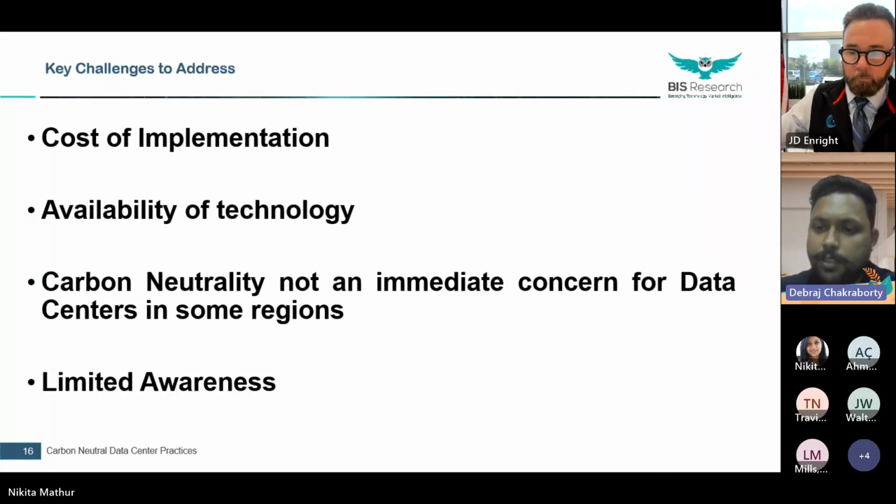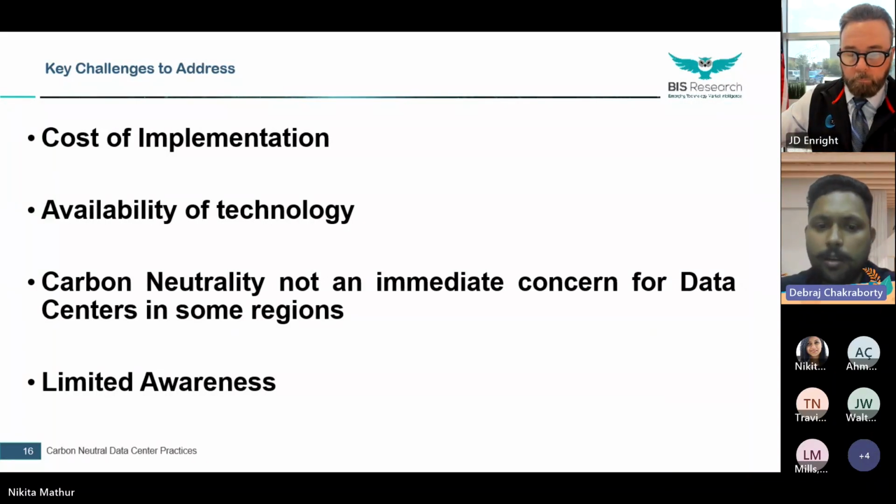Then there is availability of technology. The data center industry is a multi-billion industry. It involves a lot of data centers. You cannot count how many data centers there can be globally. Some people have tried. I also tried, but it's beyond my imagination. That means converting all of that to immersion cooling is a bit difficult right now.